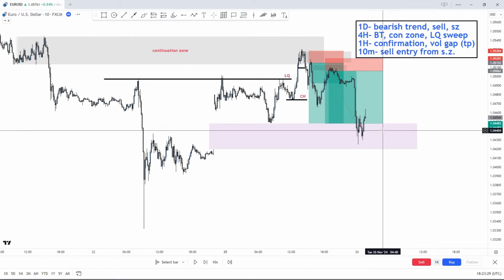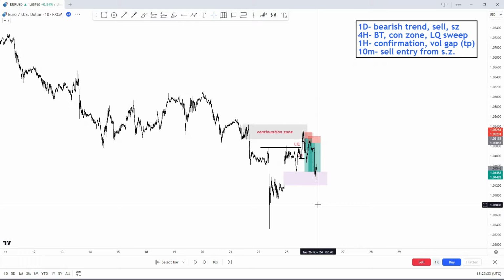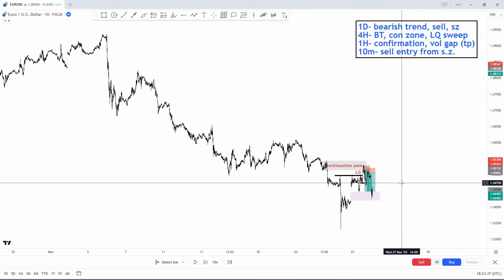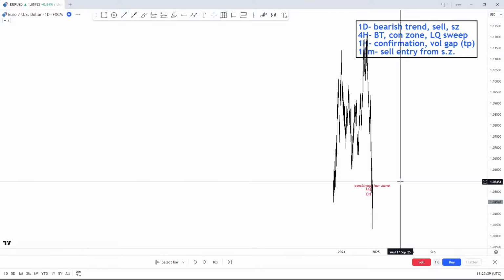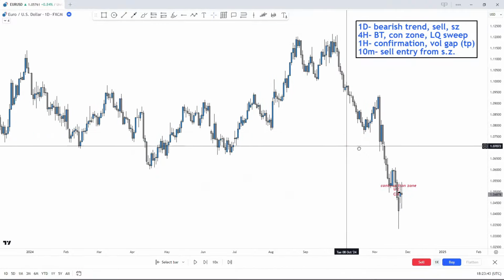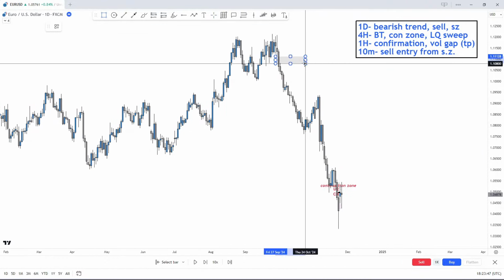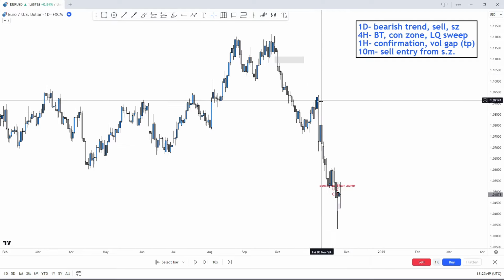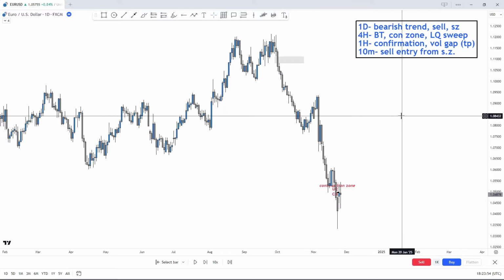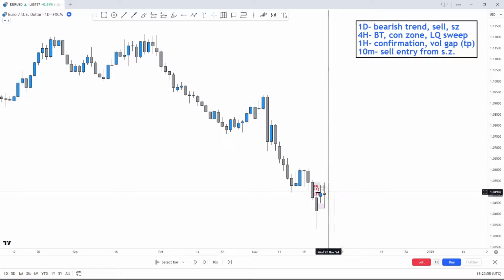Very, very beautiful trade, again, which was sent as a signal to my team. But regardless, you guys can see how all of our analysis was relevant to this trade. Because some of you may make the mistake of going onto the daily time frame and analyzing this sort of big trend that we have here. You will start thinking, oh, we have some fair value gap up here that price is going to come down to. We have a supply zone up here that price is going to come into. All of this is big analysis, right? And it's not relevant to what's happening over here.